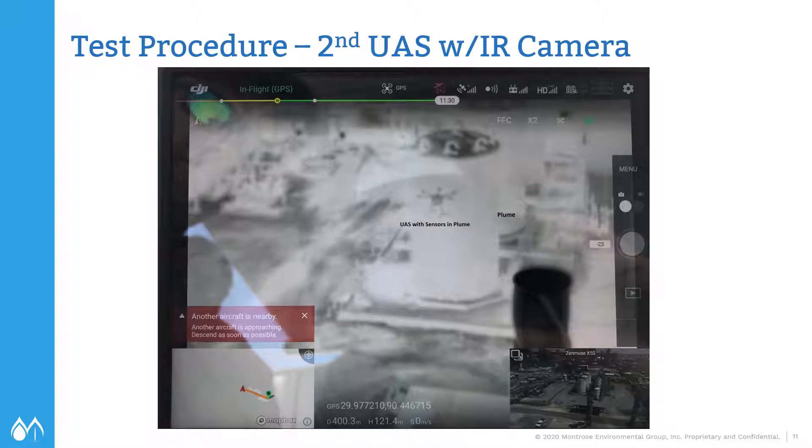After the first day of sampling, we realized we had challenges with finding the plume. Part of the problem was that the two boilers were fairly close to each other, and the distance from the plumes — along with other sources at the facility — made it difficult. After the first day, Dow was able to get a second drone and an infrared camera. We put the infrared camera on the drone and pointed it at our sampler drone. You can see from the screenshot that on the right is the stack we were testing, and the plume shows as a darkly shaded area. Just to the left of that, you can see the hazy image of the drone with the sensors. Using that technique along with the CO2 measurements, we were able to better locate the drone in the plume.